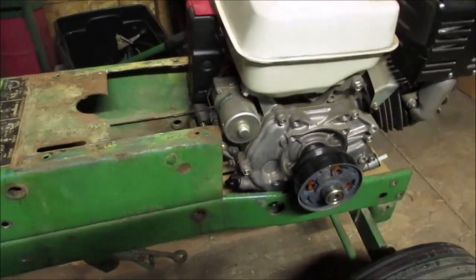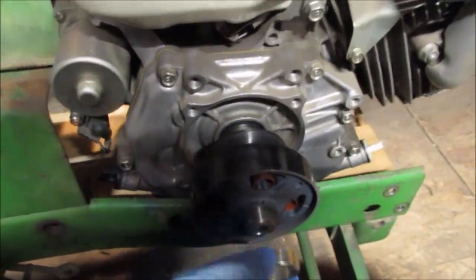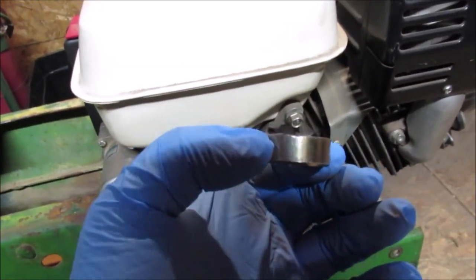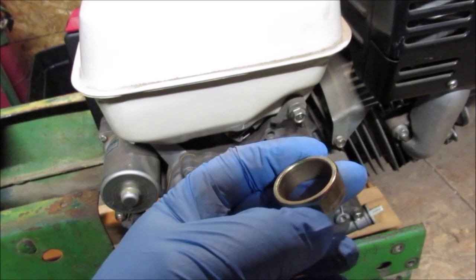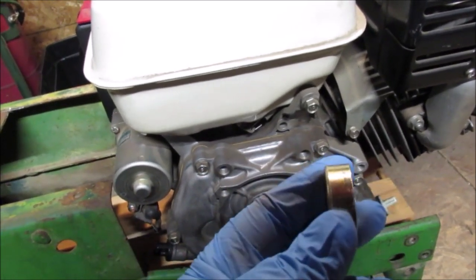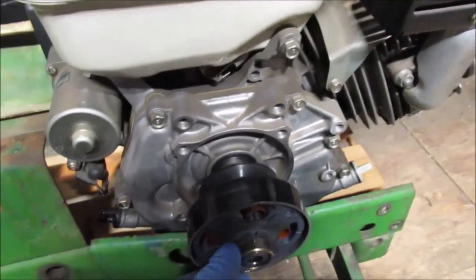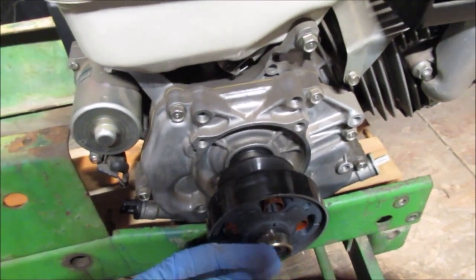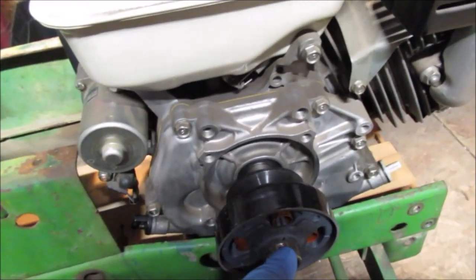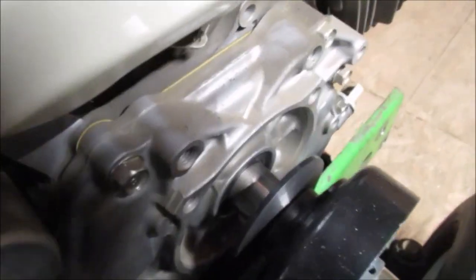We drained it out when we stored this, but here's my clutch. We machined this with a hacksaw. We bought this way back in 2011, an extra bushing when we did the one on our John Deere, the Greyhound motor. So we did the old trick with the scribe line and the hacksaw, and because we want a big washer on it so the clutch can't come apart. Now I know on the inside there's a chance that the snap ring could come off, and nothing we can do about it.